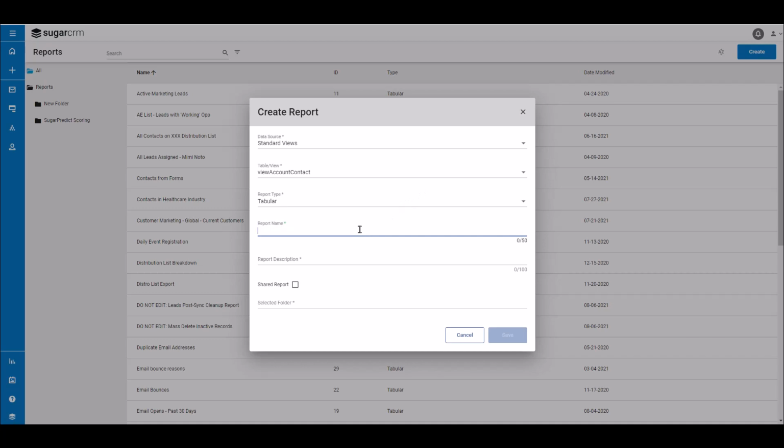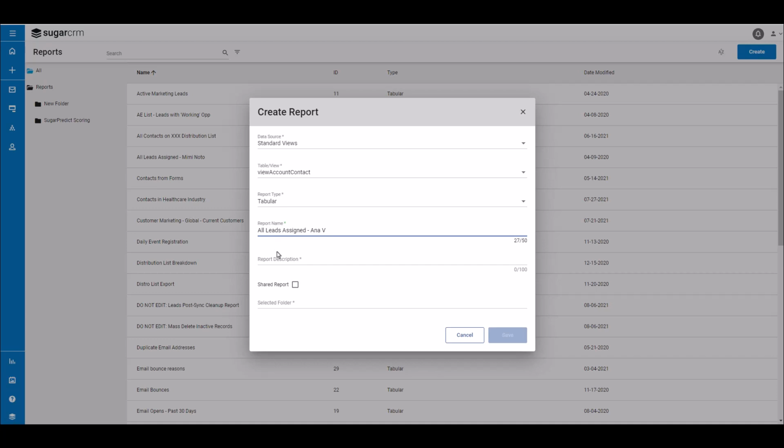Your naming conventions are important for several reasons, including if you have multiple teams working in one SugarMarket account, so you should name your list accordingly. Also, this report name will be the name of your list when you go to add it to your single email or nurture campaign. So make sure your name is something you can remember and find easily. I'll go ahead and name this report All Leads Assigned To, and you can type your name here. This will be my naming convention for all leads list based on the contact owner.